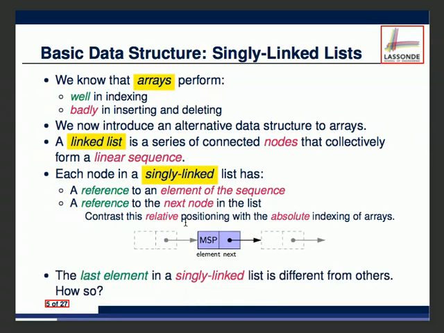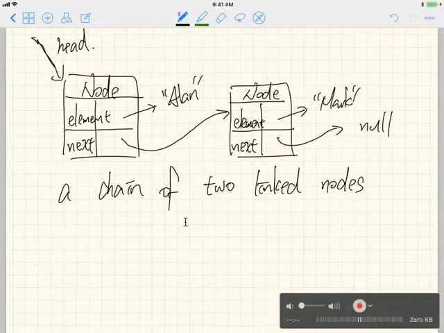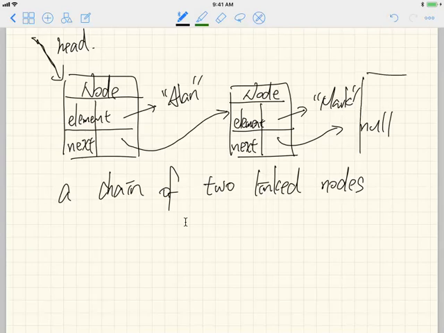Now, I have already answered that. What's so special about the last node in the list? Doesn't have the next. Yep, exactly. You can see that over here in the append node.